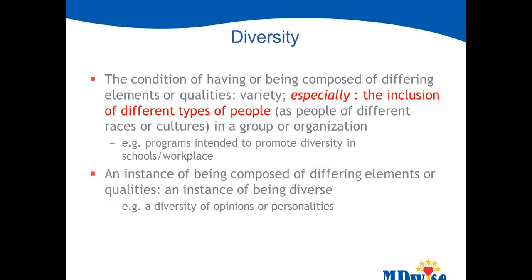Notice that emphasized on this slide is the inclusion of different types of people. Whether these differences be in race, culture, religion, gender, or in personalities or opinions, we all encounter diverse and different types of people in our lives. We can all think about instances where we had to adjust our interactions with persons different than ourselves in order to make our interactions successful. Bullet point number 2, an instance of being composed of differing elements or qualities, an instance of being diverse.